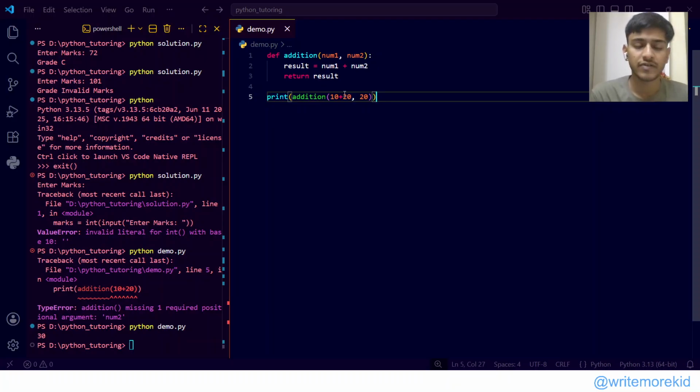So when we learn how functions are created properly, what the types of arguments are and all, at that time we will learn that there's a certain way in which we can use star args, which is anonymous arguments. Then we can use kwargs also.